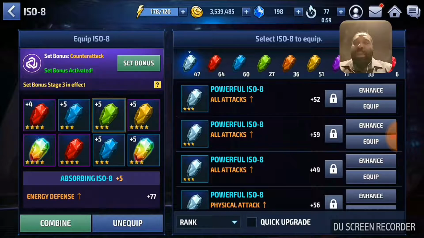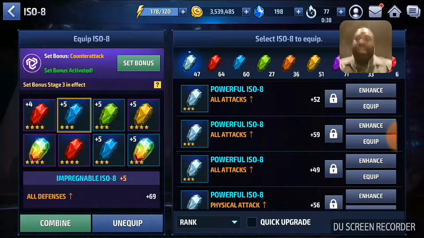Her defense, I'm going to change this to all defense for the simple fact that she's already going to have, like I said before, because her skill sets are energy attack, a bias towards energy defense. So she's going to have more energy defense than physical defense. I'm going to change this to energy, and I'm going to change this to physical. I'm going to change these two to physical defense. That way she'll be able to contend with people that are fighting with physical attacks, because they'll just do more damage to her than necessary.